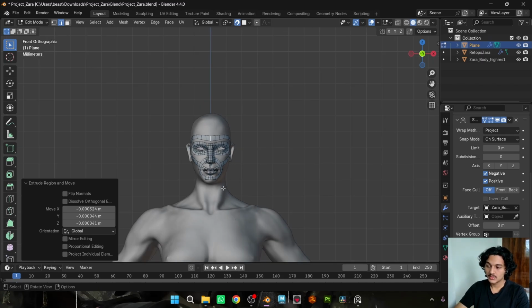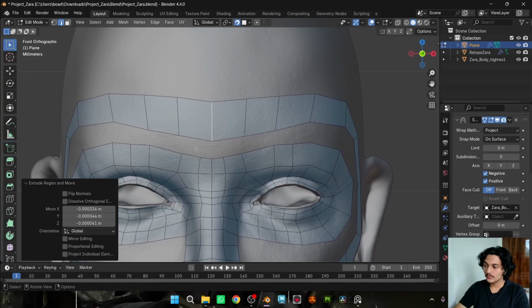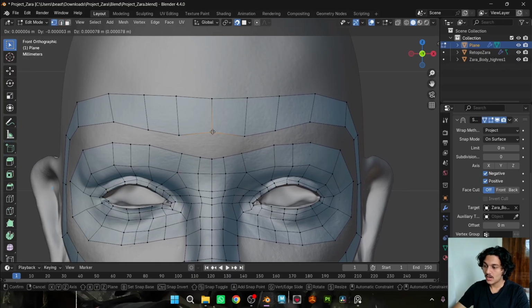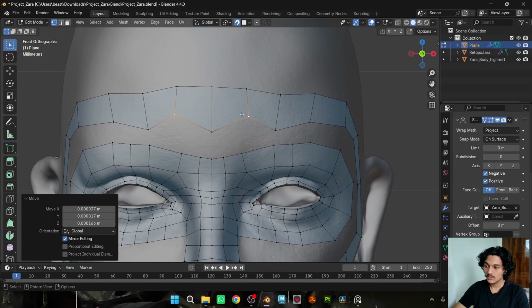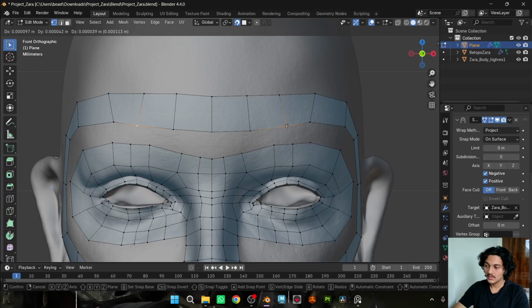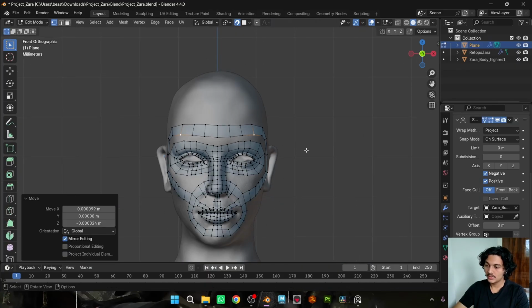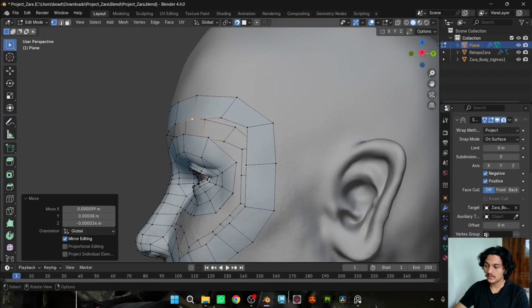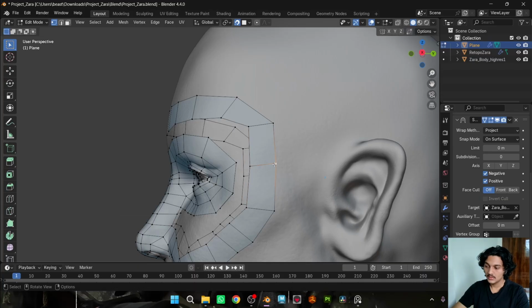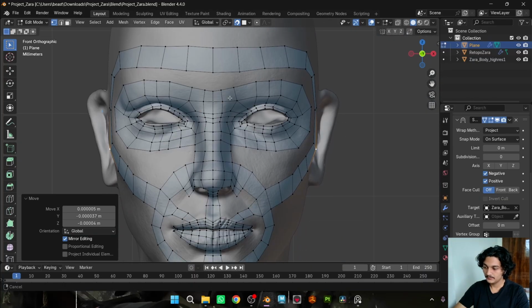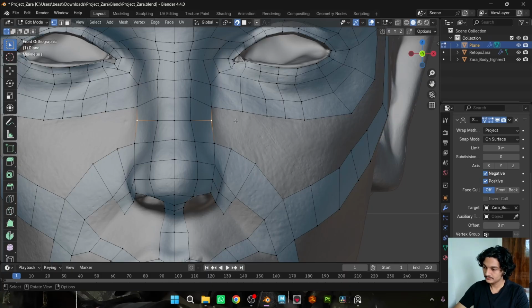Look for Pinterest or any other website that you know, and even look up other artists who are really experienced in this, and see their process, how they smooth out their process, how they retopologize, and you can really learn a lot of stuff from them. It's really good.